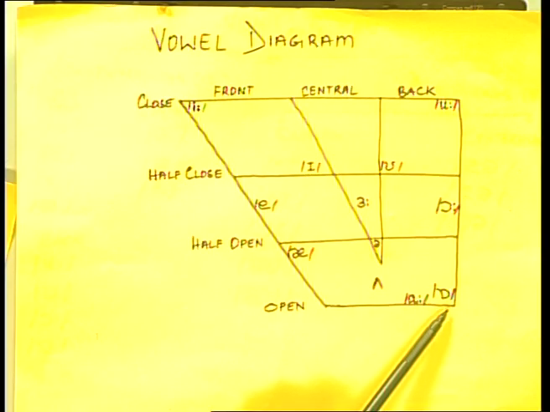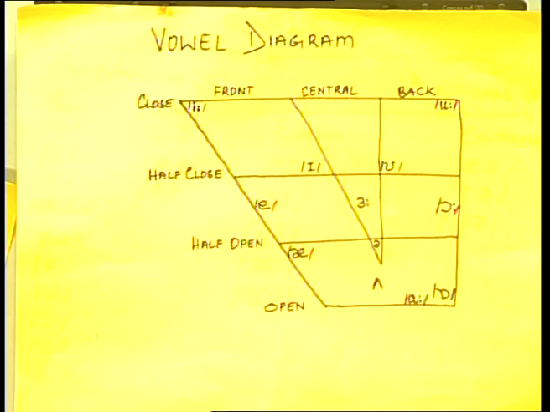The next sound is aw, the long vowel aw. It is also a rounded vowel present between the half closed and half open positions. You have the short vowel o as in cot, hot, pot, etc., which is present just above the open position in the back portion of the vowel diagram. The last back vowel is ah, which is a long vowel again, and it is present in the back open position. We are now left with three central vowels.